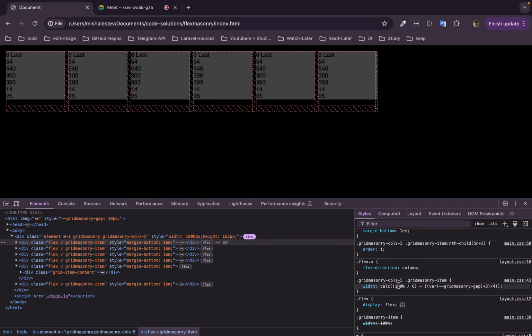And now I want to subtract the gap space. The gap space here would be 1, 2, 3, 4, 5. So basically what we want to do is multiply 10 pixels by 5. That is the overall space taken by the gaps, and that would be 50 pixels. The last thing left is to distribute these 50 pixels for each one of them. That would be 50 pixels over 6 for each item. We divide it over 6, and we get the perfectly correct answer.